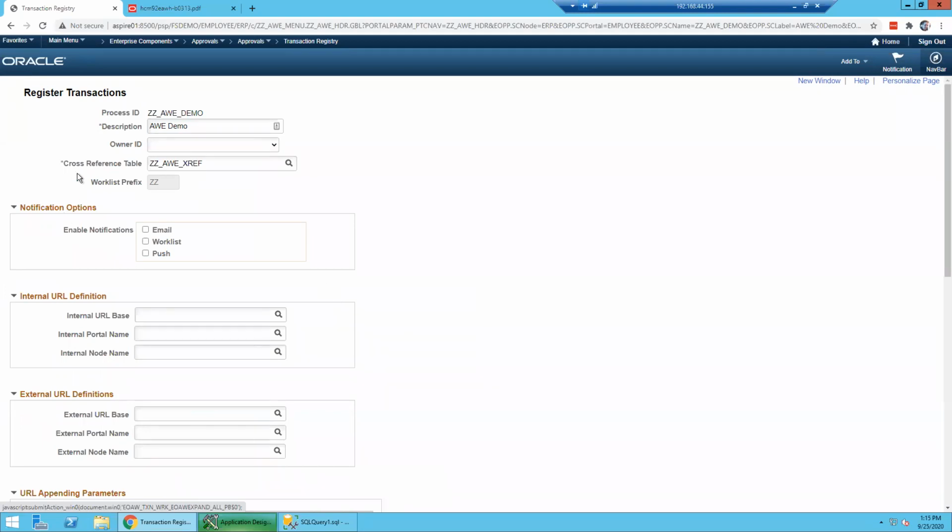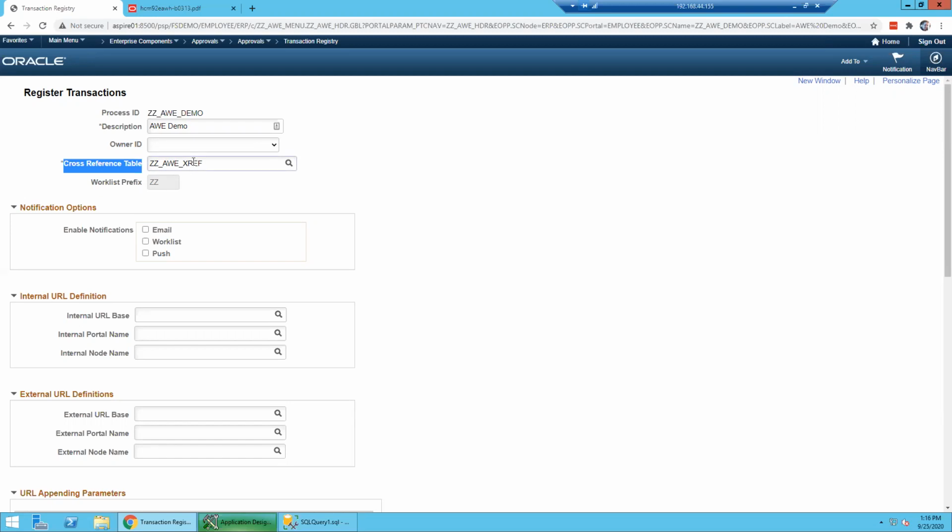But hopefully it's helpful. So the very first thing you define for this is always, technically, your cross-reference table. PeopleSoft has a bunch of the delivered engine, and then you're going to have your custom, or in delivered sense, your transactional tables. So your PO header, right? You've got your PO header. Well, something has to tie your PO header to the behind-the-scenes AWE tables, and that's your cross-reference table.